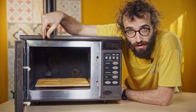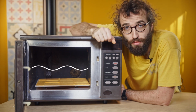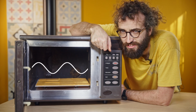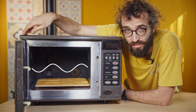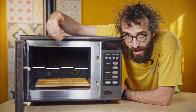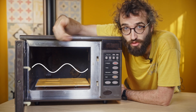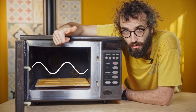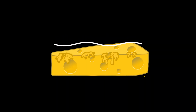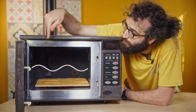Well, inside a microwave, these microwaves are generated here and they resonate. If you remember our episode about wind instruments, we talked about sound waves resonating inside an instrument. It's the same principle here, and you'll see similar patterns too. You're going to see places where these waves go up and down and places where they stay still. The microwave heats the food by jiggling the water molecules up and down. So at the places where those microwaves go up and down, we're going to see more cheese melting than in the other places. And from that, we'll be able to figure out how big the waves are.